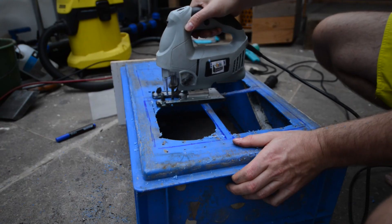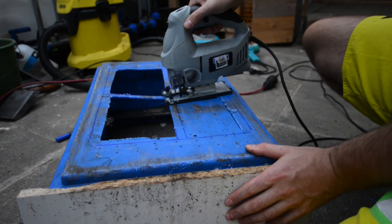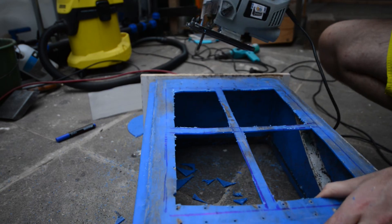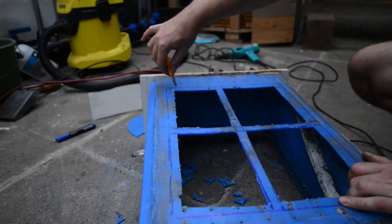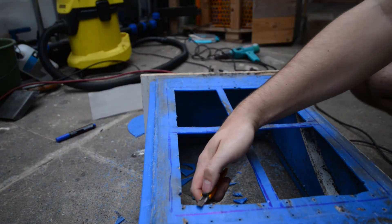If the larvae and worms stay in their respective drawers this will not be an issue. The worms like the harder material like apple or tomato peels which the larvae can't gnaw through. The edges are a bit rough but can be smoothened with the cutter. There will probably be some plastic debris from the cut which will contaminate the system, but this will reduce the amount.